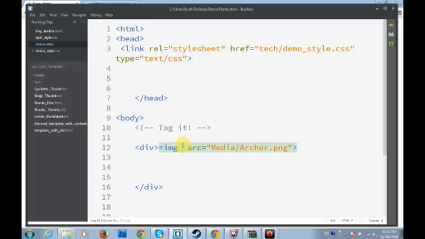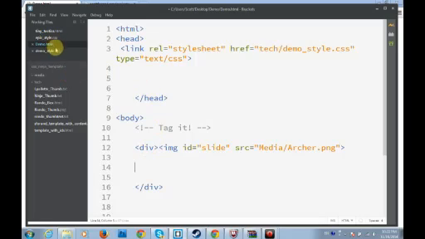So we'll type ID equals, and let's call it slide, just for ease of use. Simple as that. Keep in mind, you want to make sure that the ID is for the image tag, not the div. If you do it to the div, it might work, but I think it'll be a little buggy for you.